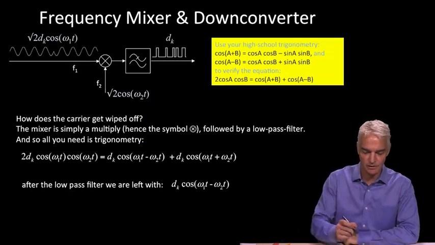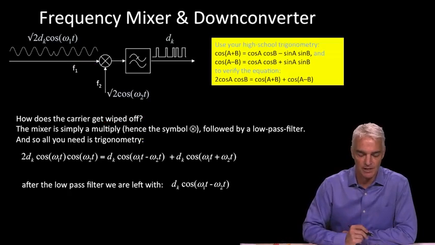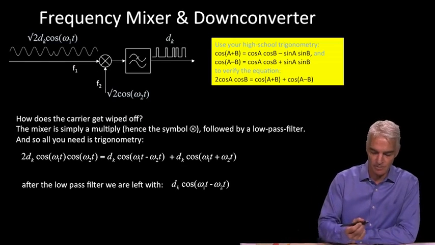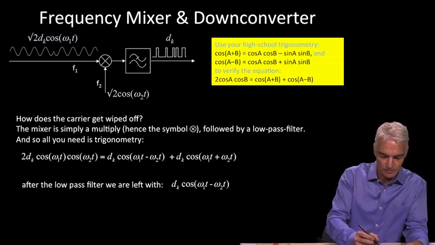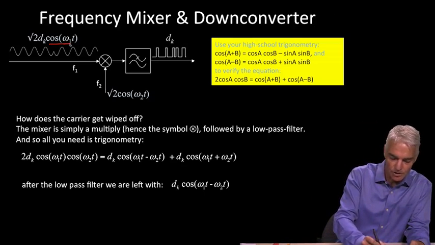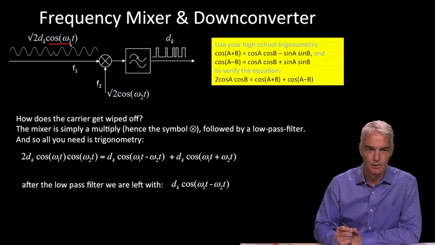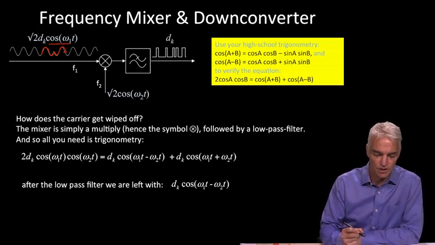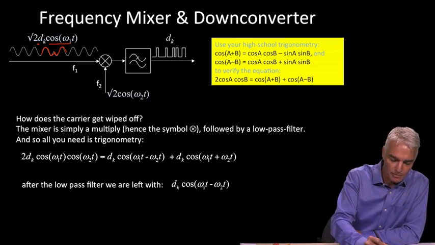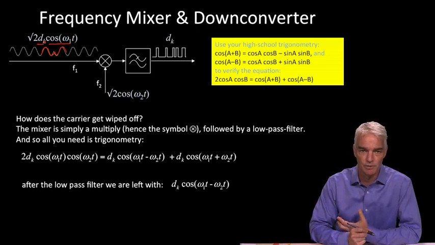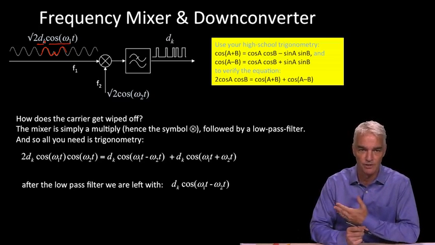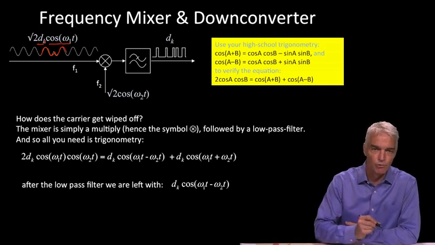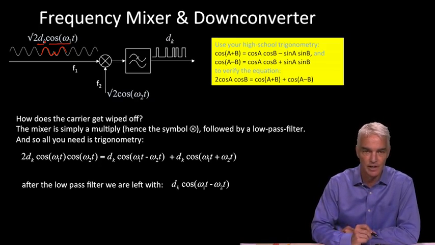I've extracted in the top left the blocks I just showed you and we're going to do the analysis by putting some algebra here. We suppose we have a sinusoid cosine omega-1 for some frequency omega-1. It changes phase — that's the binary phase shifting in GPS — and we represent that by multiplying by dk. dk represents a digital signal of plus or minus one, a series corresponding to the code that modulates the signal at the satellite. We put a root-2 out front for convenience, as you'll see in a moment.